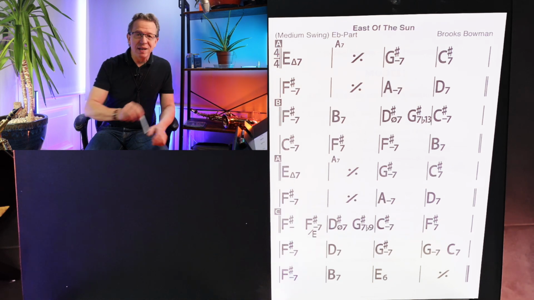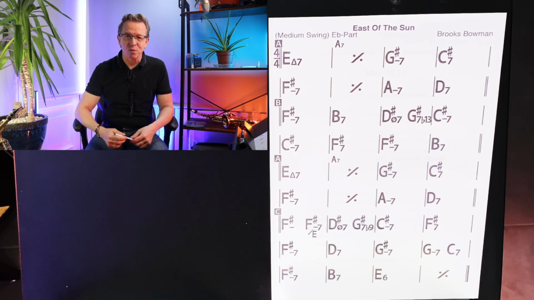But in order to understand this, we really do need to be able to understand what the modes are. And so what we're going to do is have a look at all of the modes from one major scale. So that's what modes are. Modes are just a major scale. It's exactly the same as your major scale. So let's take C major, for example. And if you start C major on the first note and you finish at the first note, that's what we commonly call a major scale.